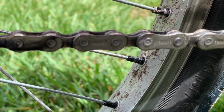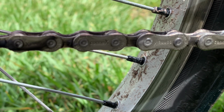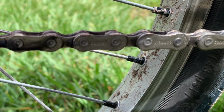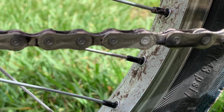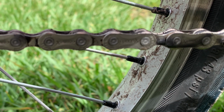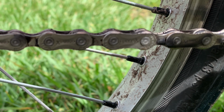So I have these 3 links in view, or is it 6 links? Oh, let's not get started on that. The link to the left, you can see it's kind of black, that's from the wax, but the one in the middle and the ones to the right, they're pretty clean. Well, now I'm moving it, but you can see on my wheel that I had some pretty dirty riding and yet my chain is fairly clean.